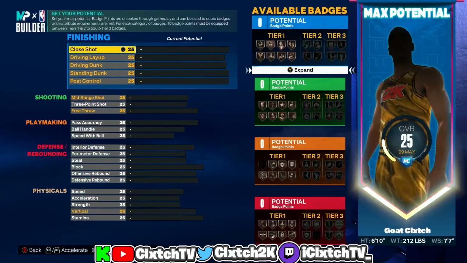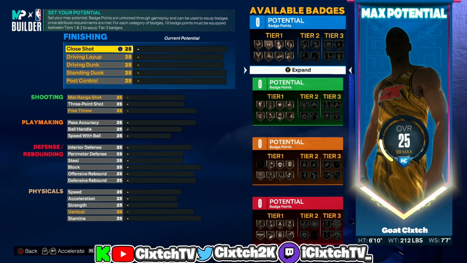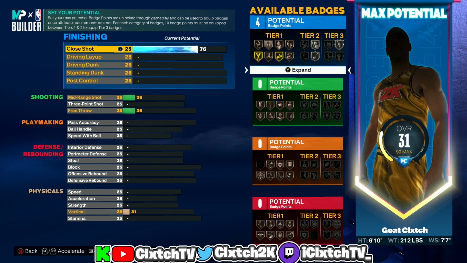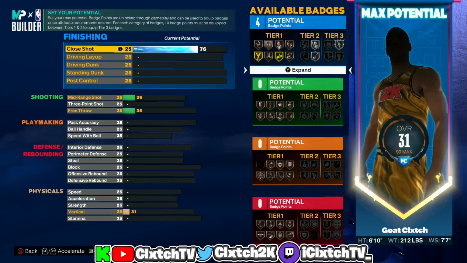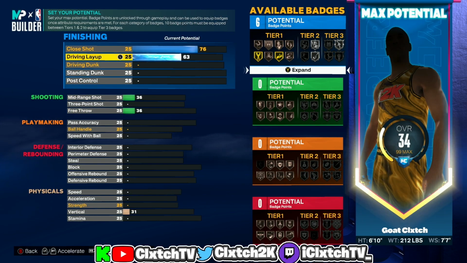Alright, moving on to the attributes for this two-way 3-level Playmaker build. Make sure you guys copy it down just like this. So the close shot, I put this to a 76 for the extra badge point. Plus that does unlock silver fast twitch, silver masher, silver fearless. Driving layup, since we're 6'10", you only have to put this to a 70 for the dominant big man layup. We don't get Zach LaVine layups on 6'10s, so let's go 70.